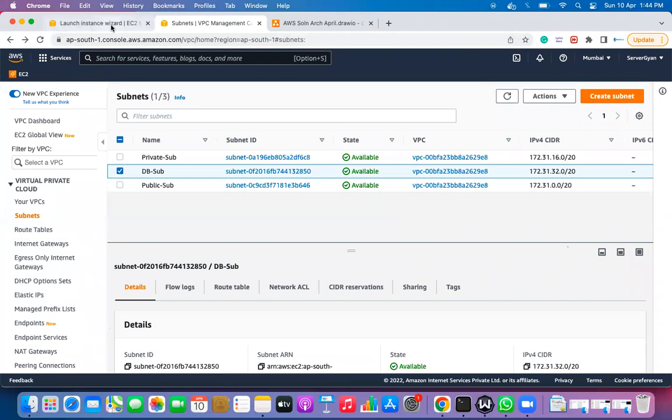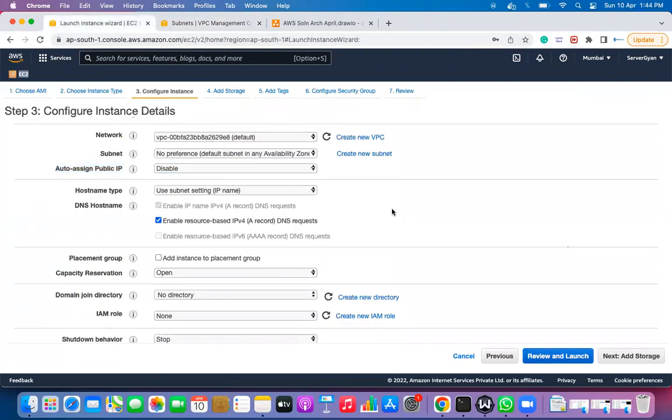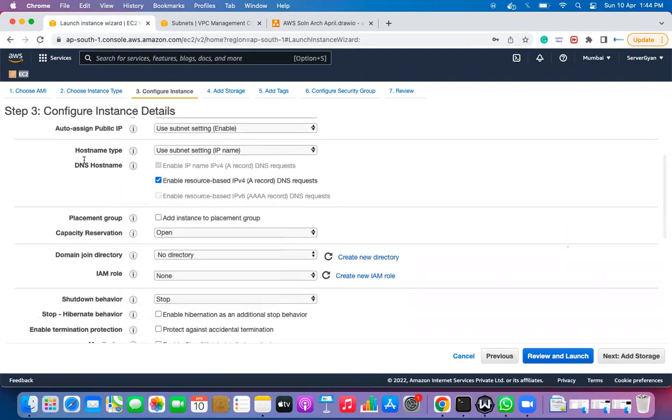Right, guys? So why am I telling you this? Because there is no such option given here that we can enable or disable that automatically, or make the changes permanent. This option comes from the VPC itself. We do not see any option here. So whenever you face an interview and somebody asks how can we modify this particular setting, like we need this public IP address to be disabled by default, use subnet setting should be disabled, where do we need to do that? We will go inside a VPC, and there we will go to subnet. We will go to actions and then subnet setting, and then we can check or uncheck.